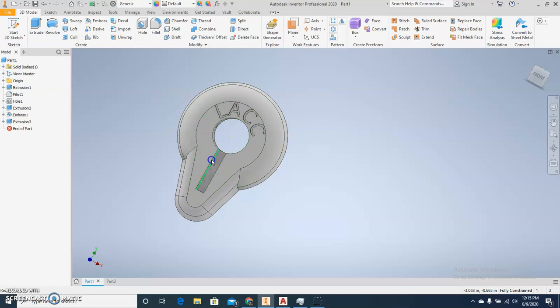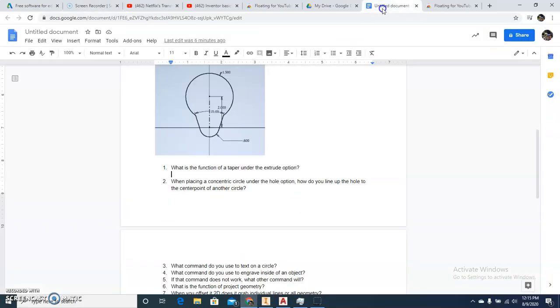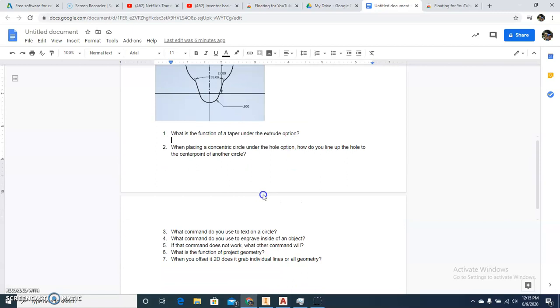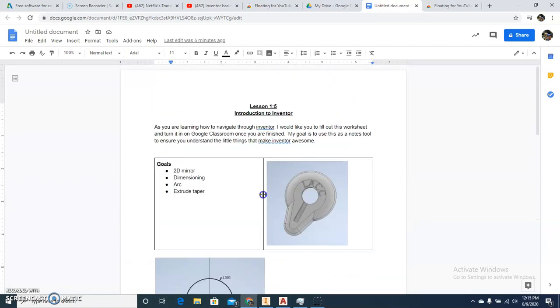Okay, so we're going to make this keyhole. Keep in mind you have your little worksheet here to do as well. What I'm showing you on the screen is not the final product. It is just an update. The questions will be the same. Might have some grammar or whatever else I'm going to look through, but that's pretty much the things you need to know for this drawing.